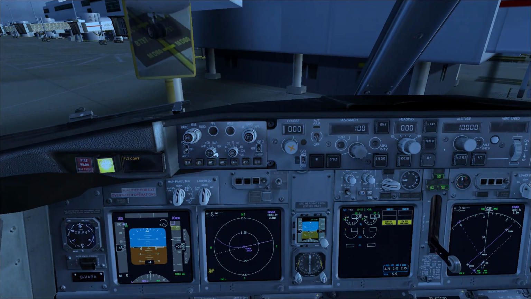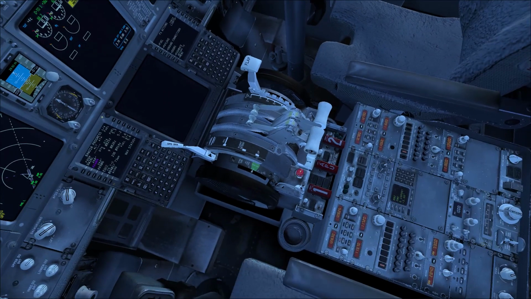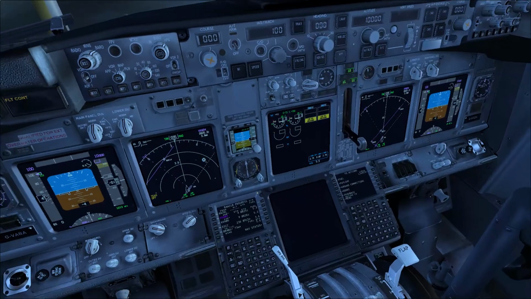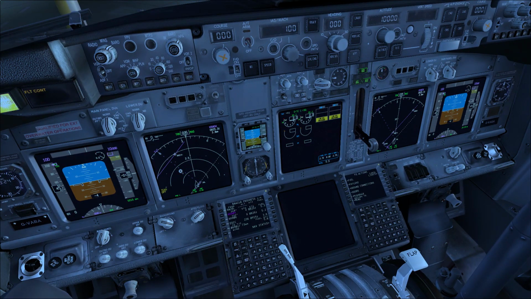I'm going to switch this back to map mode and put traffic range rings on. So whenever we have traffic in our vicinity in the air, the TCAS will show it on the display and we can get range. So this is 2.5, this is 1.25, this is 5, etc, etc, and if I zoom out then the ranges change. That's 2.5, that's 5, that's 7.5, that's 10, etc, etc. Okay, so I'm going to zoom back in again.